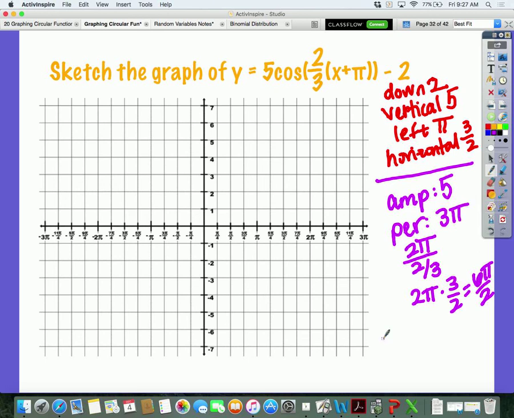And on top of that, what if it asks you to find your phase shift? We talked about this on Tuesday. Your phase shift is your horizontal translation, which would be pi. Am I moving to the left or to the right? Negative pi, because I'm moving to the left. So they could ask you to describe the transformations, which would be your answers in the red, or they might ask you for specific information: amplitude, period, phase shift, vertical shift, which are your answers in the purple.